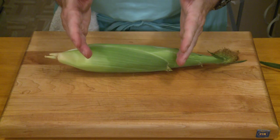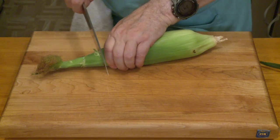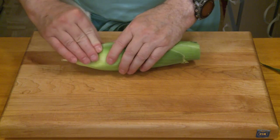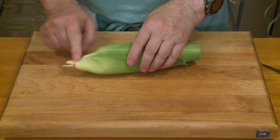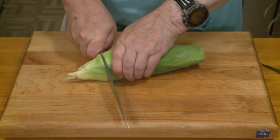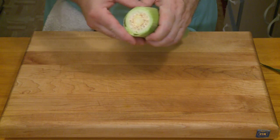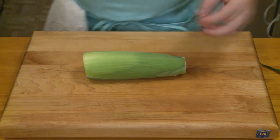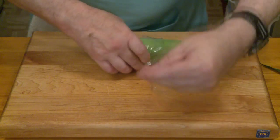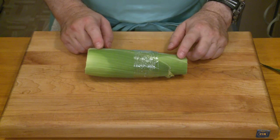How I like to prepare my corn is in the microwave oven, and I have a trick for doing this. First, I'm feeling for the top end of the ear and I'm going to cut the top off. Then feeling for the bottom end, I want to cut the husks attached down on the stem — just into the ear itself so that all of the husks are now separated from the stalk. That will make it easier to peel off later. Then I put a little piece of plastic wrap around the ear just to hold the husks in place.